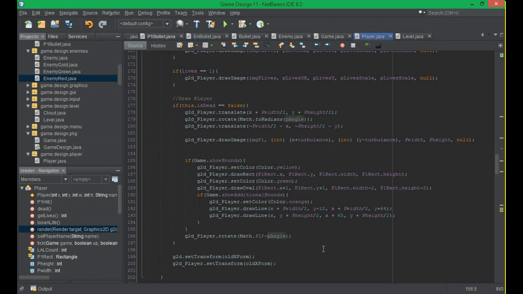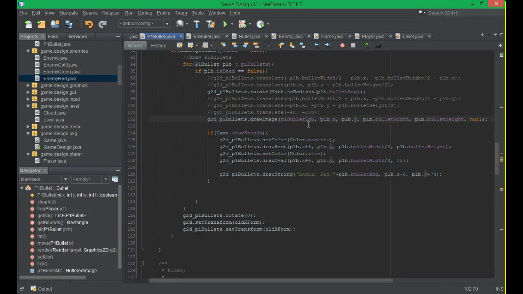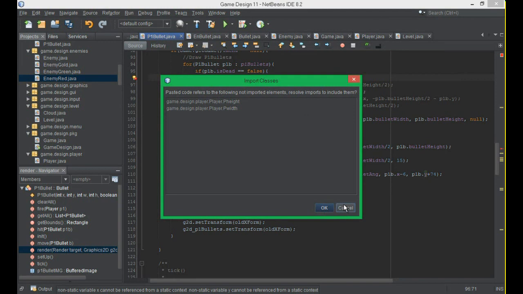So maybe that piece of code might help. We're definitely setting up the translates like that. So I'll copy that over to play one bullet. Stick that in there. No.